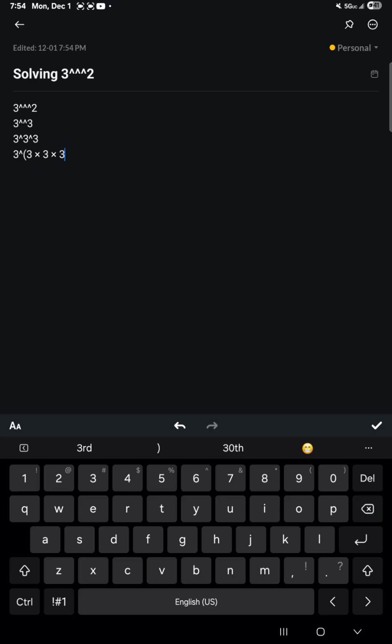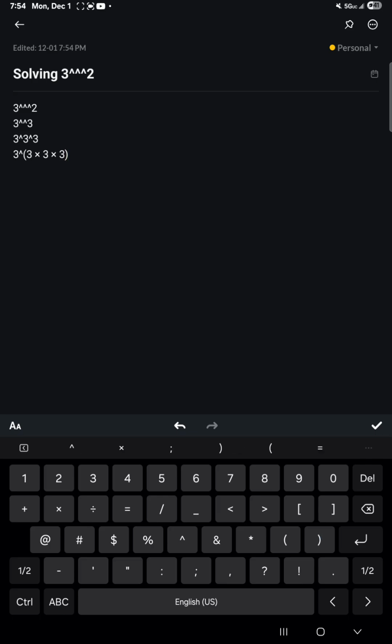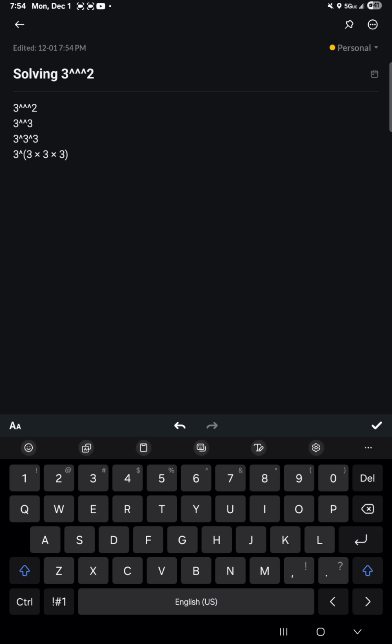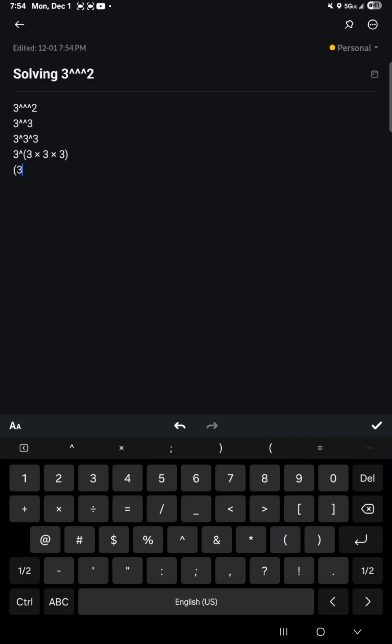Now, how do we actually solve this? Well, according to the exponent rules, you could just factor out the exponents and use parentheses, and separate the exponents with parentheses, and smash the first exponent and the base together. So here's what I mean. Let's take the first 3 inside the multiplication equation. We can rewrite it as 3 to the power 3, while the other would be just 3 times 3.